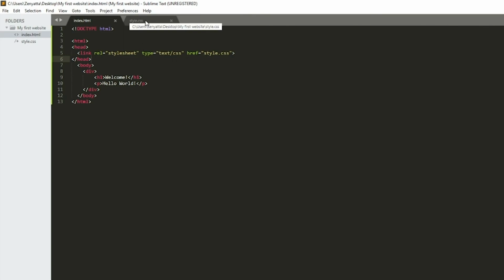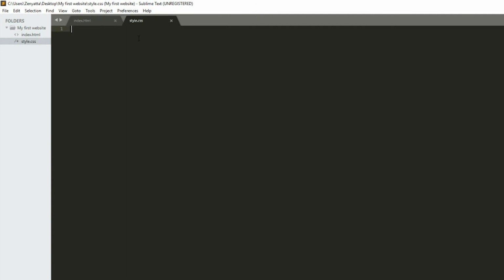Now let's test if the style sheet works. So we'll go to the style.css. I'm going to make our first rule. We'll say apply to all the H1s. And this is how you open brackets in CSS: use these curly braces. I'm going to say all the H1s color green, right? And I'm going to save this.